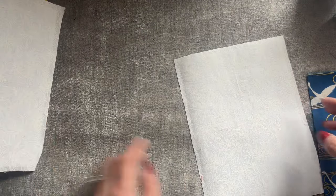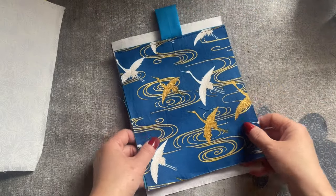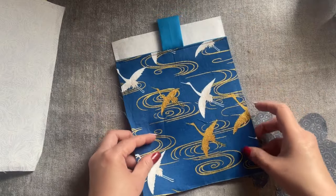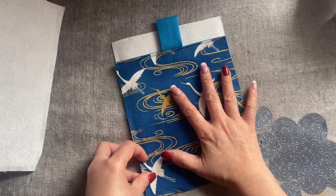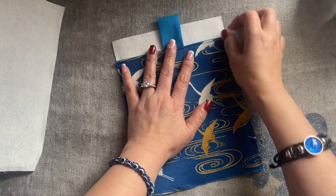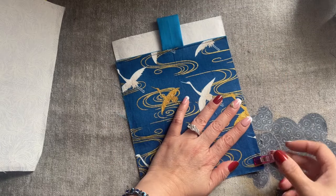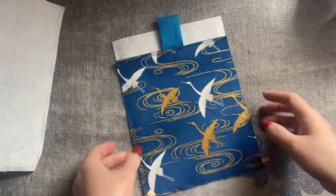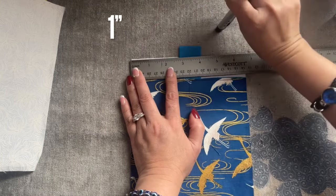I'm going to work on one and bring this piece back and place it here on the bottom of this. Make sure everything meets up on the bottom, and whatever is left on the top, let it be. Like that, okay? I just want to clip the bottom here so it can stay down for me. And then on the top of the white one, mark 1 inch.